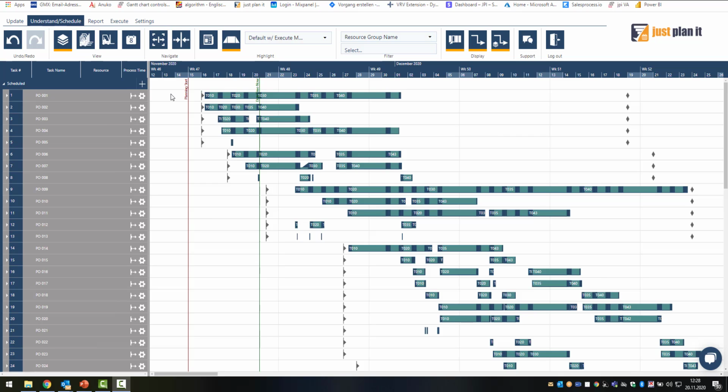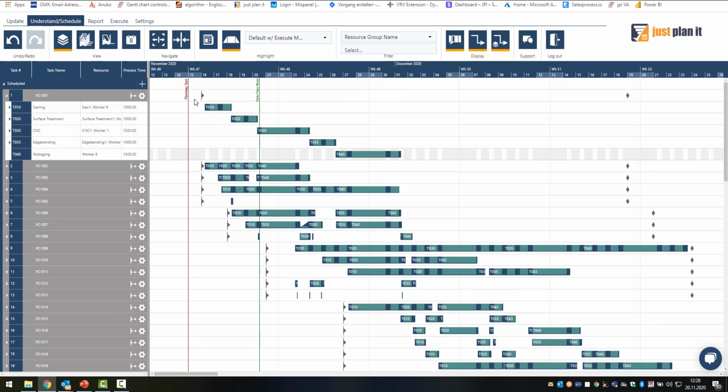Based on this priority and based on the given finite capacities, all the jobs are then scheduled forward. That means from the left to the right, starting with the earliest possible start date, which in my example here is the defined release date. Then all the operations are scheduled from left to right, following of course the routing structure and following the availability of the needed or potentially needed resources. So that's how it works.